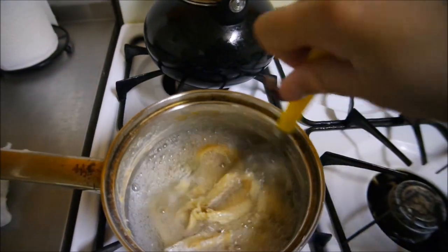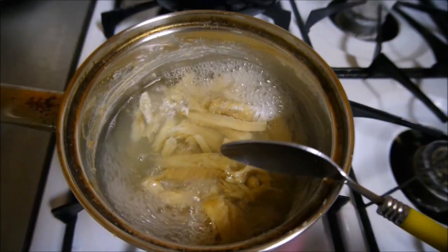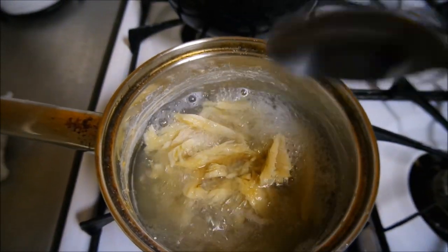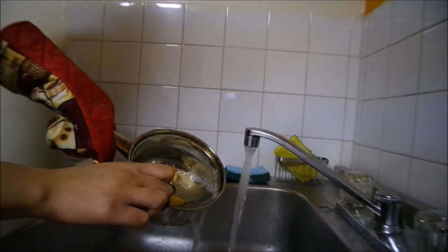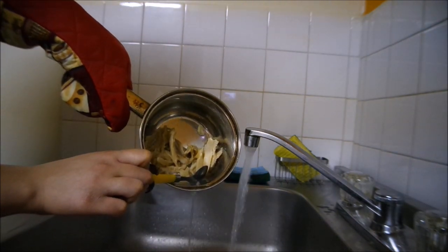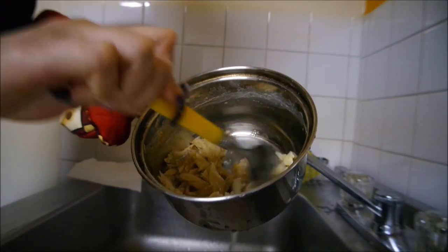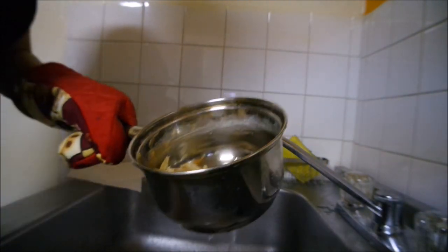So I'm going to dump this water out. Remember, we're boiling away the salt from the saltfish. So I'm going to throw this water out, and then I'm going to put a fresh batch of water in and let it soak for another 15 minutes. Look how it looks. I really could have put some more saltfish in there, but it's fine.